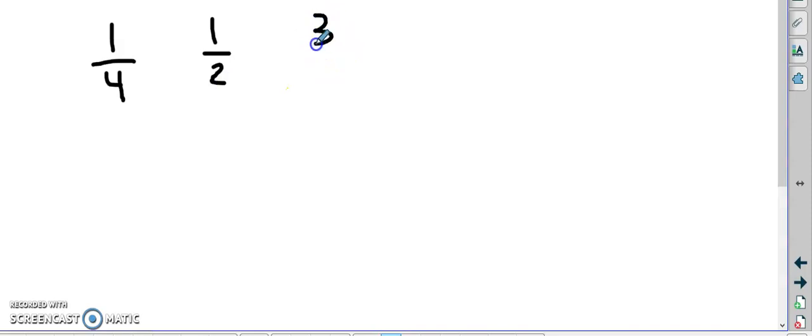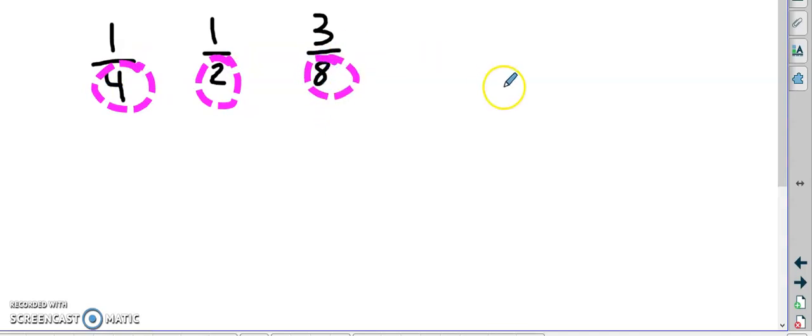Now you may ask why we're going to find a common denominator now when you know you have to do 2 different set of problems. Well, if we find the common denominator now, doing 2 separate types of problems with these 3 fractions isn't going to be very difficult for us. So what we have is we have to find the least common denominator of 2, 4, and 8. Because remember, we can't add or subtract fractions without that common denominator.